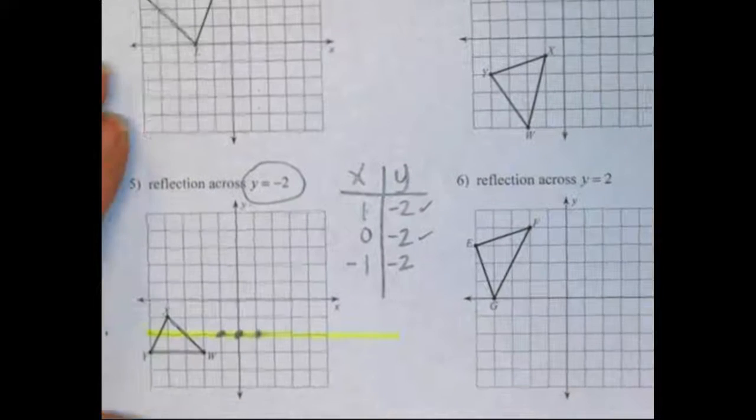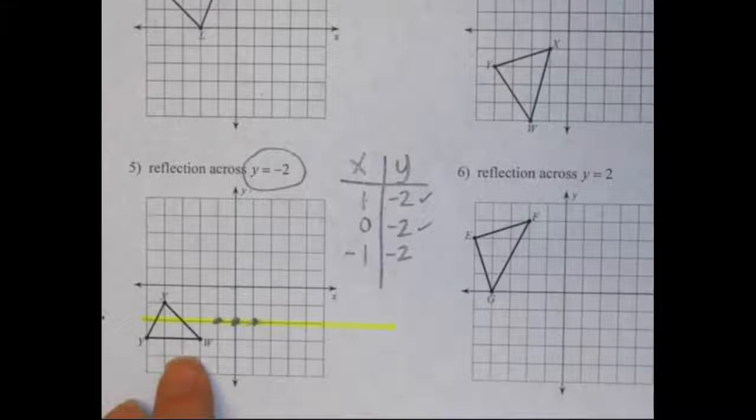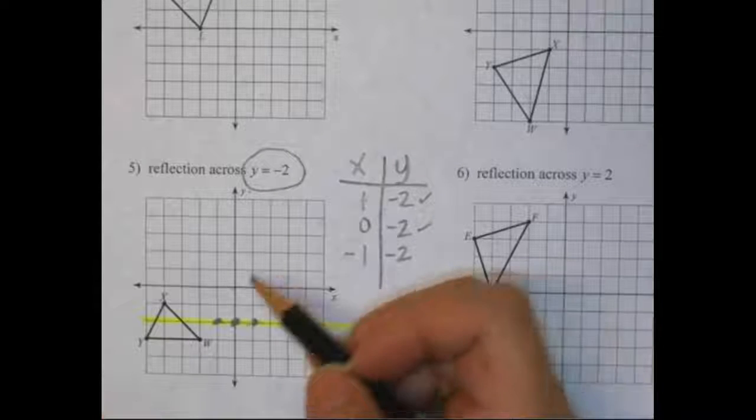There's my beautiful line of reflection. Think of it as your mirror. When you look in the mirror, or when you guys take those selfies in the mirror, doesn't your shirt look backward if it says something? When you take that selfie in the mirror, it's backwards, right? So that's exactly what we're doing here. We're just flipping the image. We're taking a selfie, so to speak, all right? So let's go ahead and graph and flip this now.